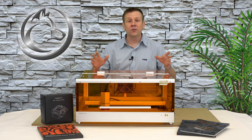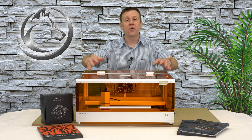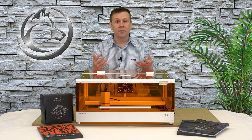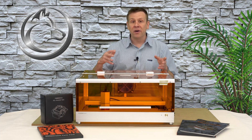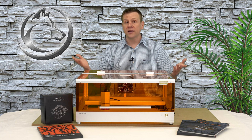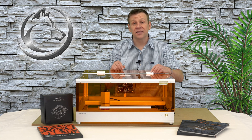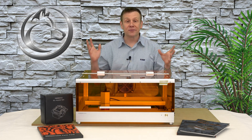My only concern with the L2 machine was actually when I opened the box. I was greeted by all the pieces and parts for the large orange enclosure, including nice metal pieces and brackets, and I was a little worried about the assembly time of both the enclosure and the laser machine. But as I dug deeper into the box, I realized that the L2 comes all pre-assembled, needing only placement of the laser module and the four feet. The manual does a fantastic job guiding you through the assembly of the enclosure step by step.